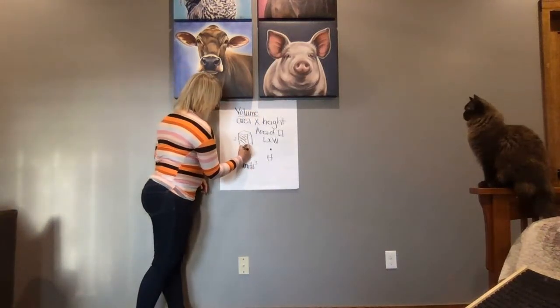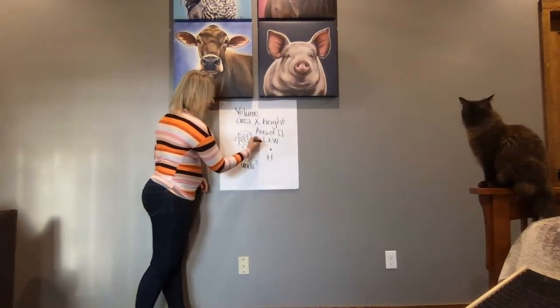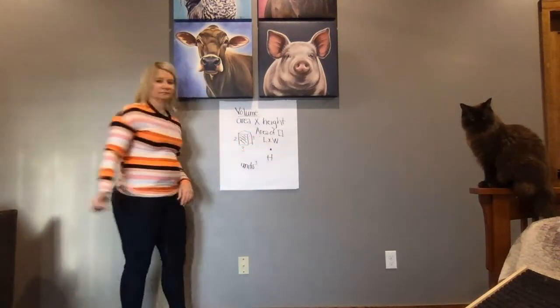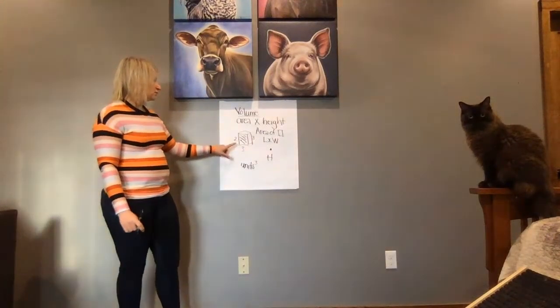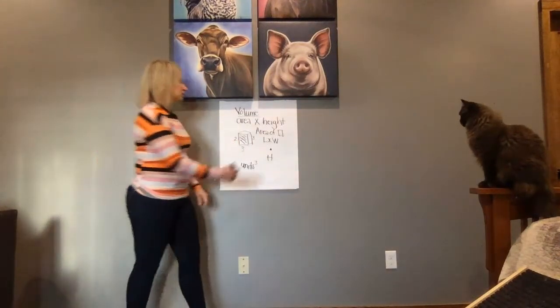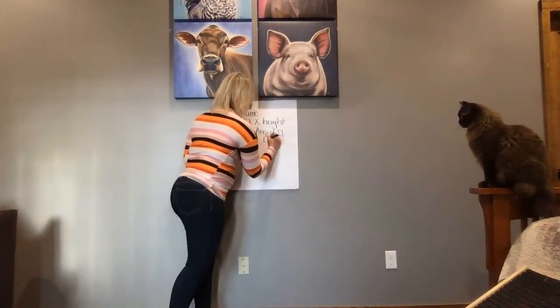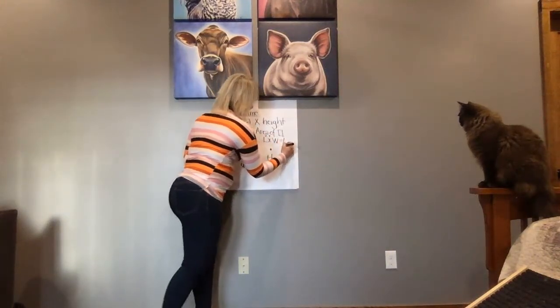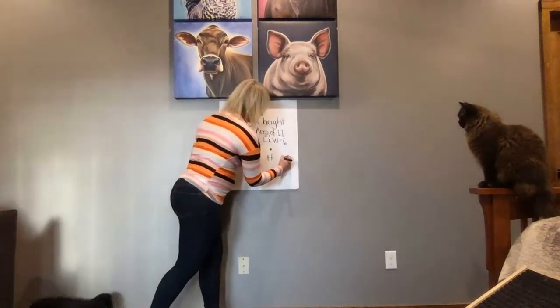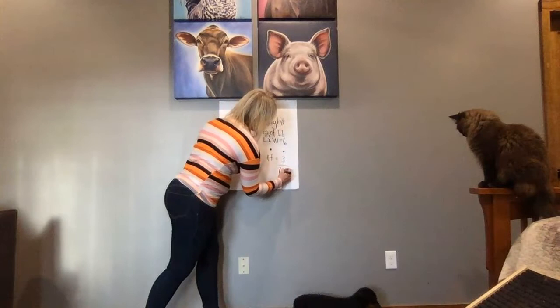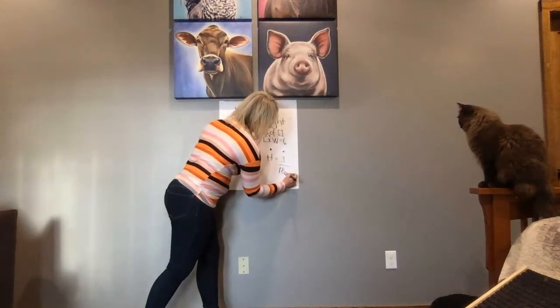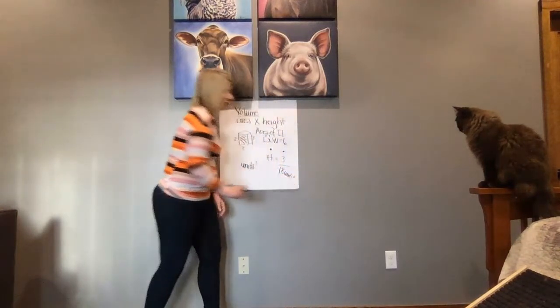So let's just put some numbers here. We'll do 2 and 3 and 3. Just for fun. It's not going to be perfect, I guess. So our area is 2 times 3, which gives us 6. And our height is 3. We have to multiply that together. So we would have 18 units cubed.